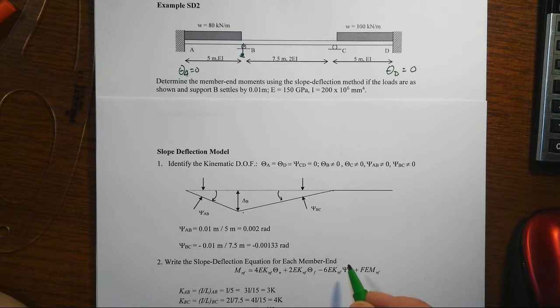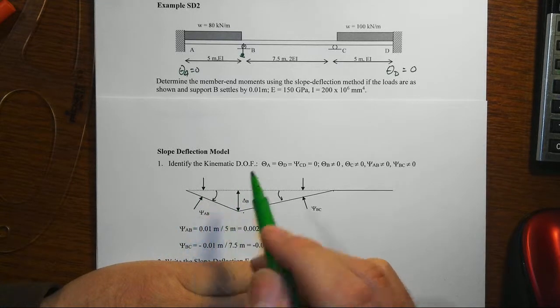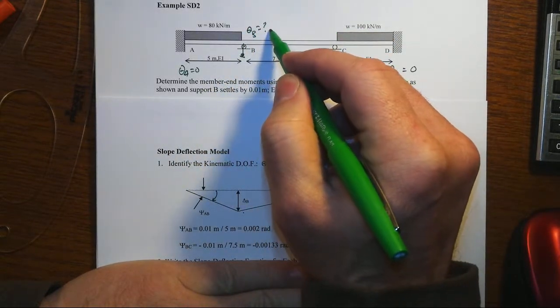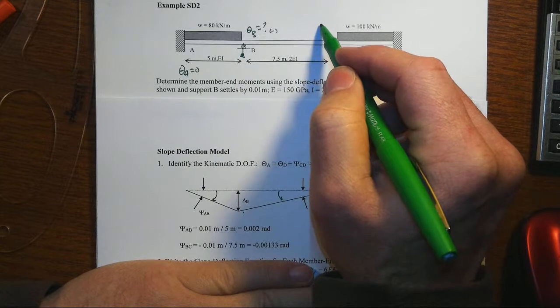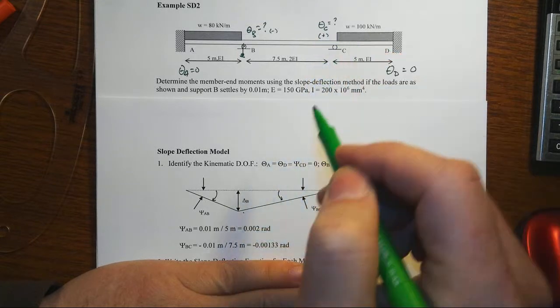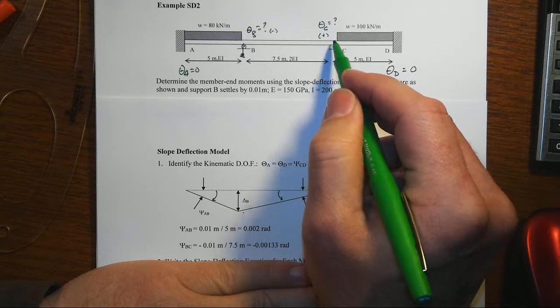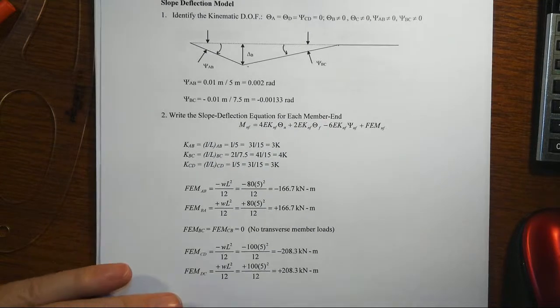All right, that all seems rather confusing. Replay that segment a number of times. I will say the same thing, but it may start to settle in a little bit more. So in this problem, just to summarize, we've got a kinematic degree of freedom at B. We don't know how much that rotates. We suspect that it will end up being a negative value because it'll rotate in a counterclockwise way. And then at C, we don't know how much that rotates. We think that will be positive because regardless of what happens, there will be a clockwise rotation at C.